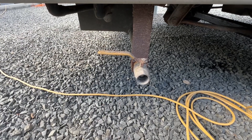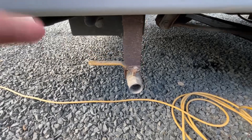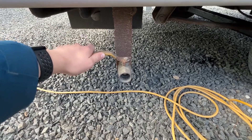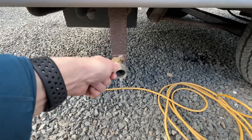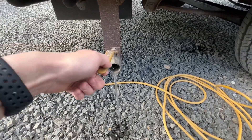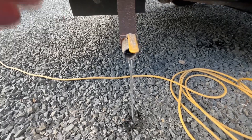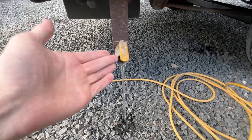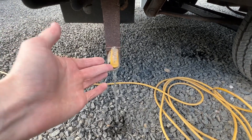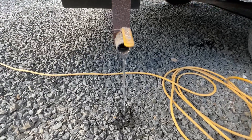To drain off your wastewater — anything that you put down a plug hole goes into a separate holding tank — on the way out of your site, go over the disposal point for your wastewater, open the valve and allow this out. You don't want to be driving around with wastewater as it makes the vehicle heavier, impacting payload and fuel consumption. Leave this open slightly when driving as the camber of the road will rock any loose water out, and in winter make sure it's fully left open so no water freezes in the tank.